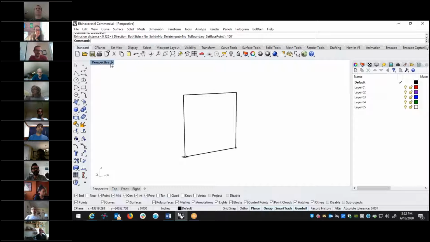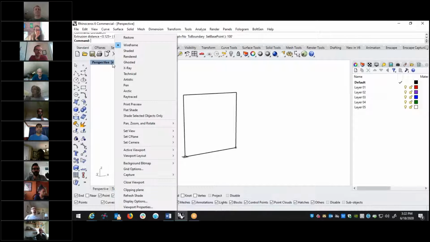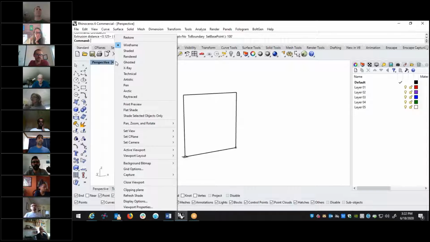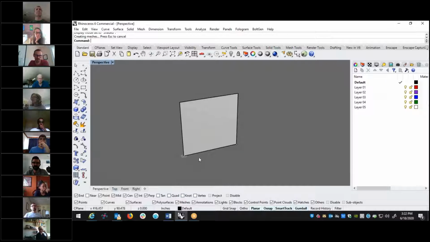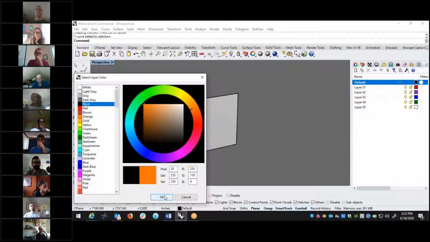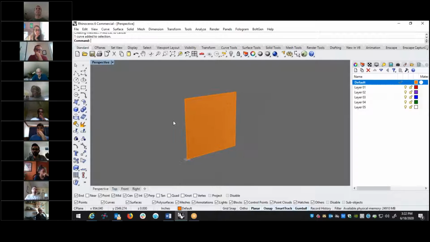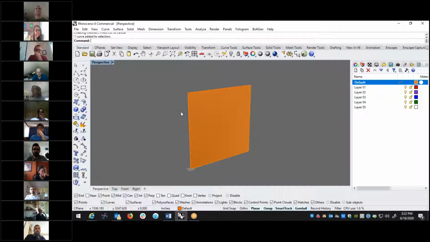For different viewports and boundaries, you can go into this little drop down, and there's an option called shaded. So there you see my surface. You can also see my line. I'm going to change the color of my layer to something like orange.